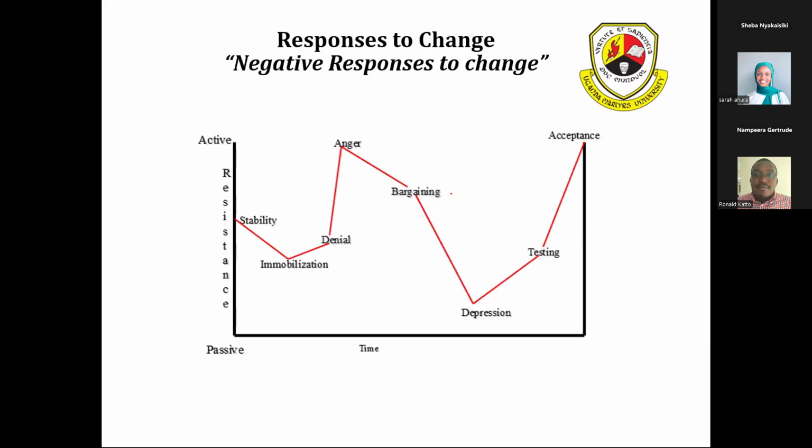Then they have the very erratic negative group who are comfortable with stability, with the way things have been done. Then the minute you bring in change, you have immobilization. Sometimes this may not come from the user, it may come from management itself, which decides to do a complete disruption. Yeah? So now when you have that complete disruption, you have denial. When individuals are completely refusing the new way of doing things.